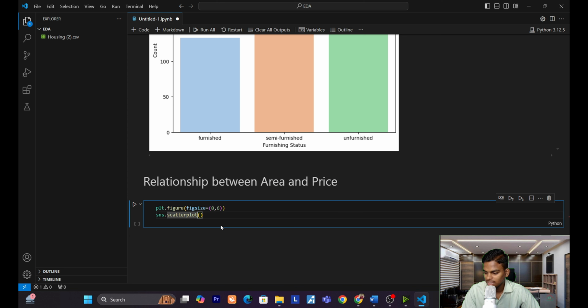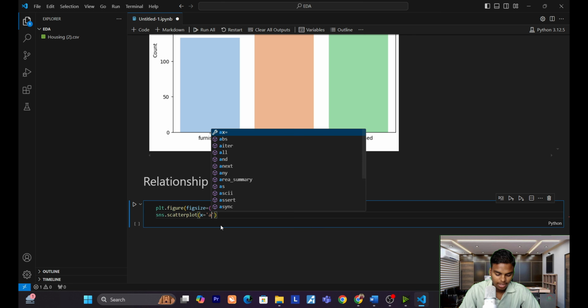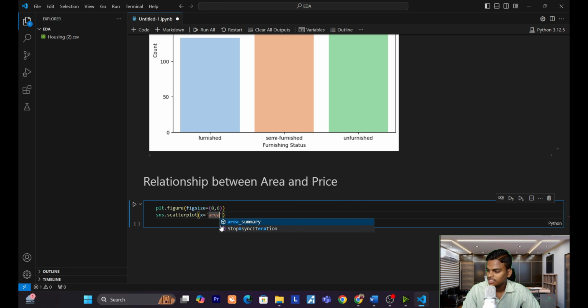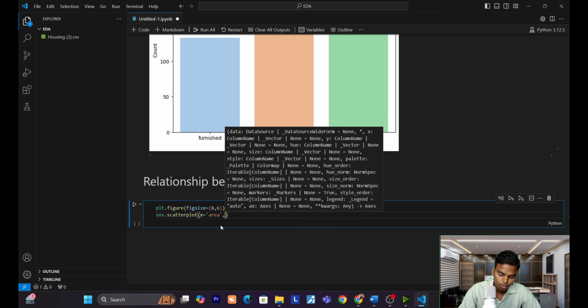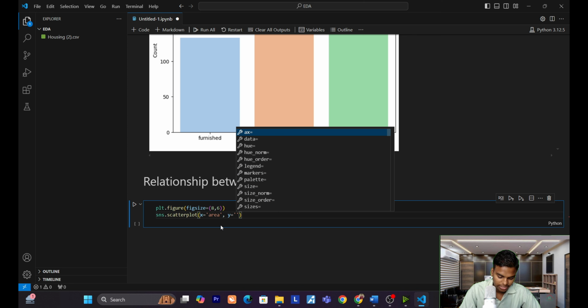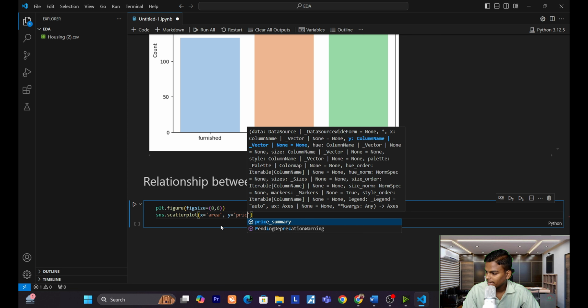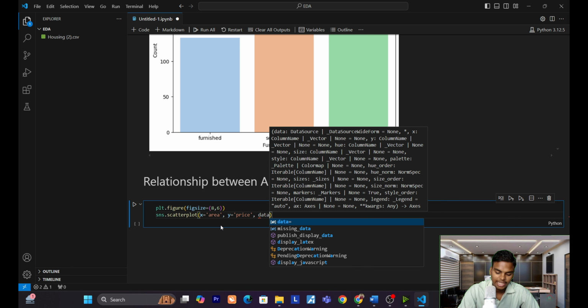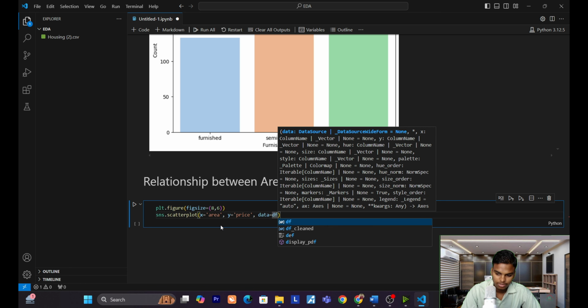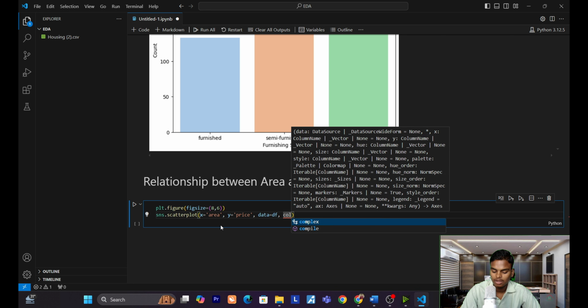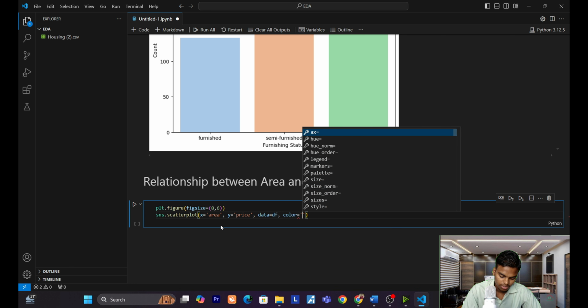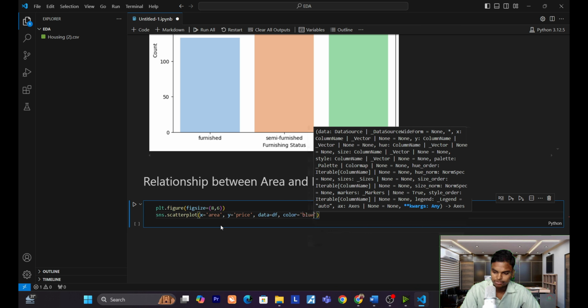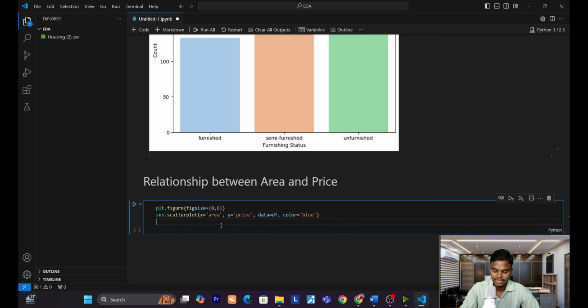Here I am going to pass x equals area and y equals price. Then, just as always, data equals df, and I want the color blue. So now just write the title, x label and y label.